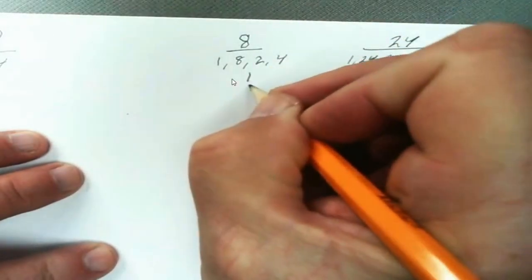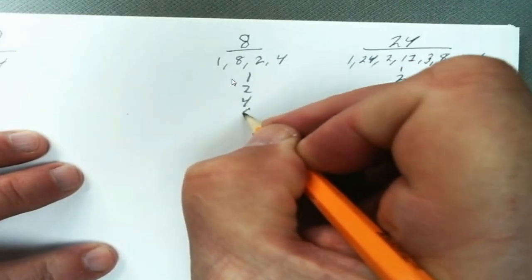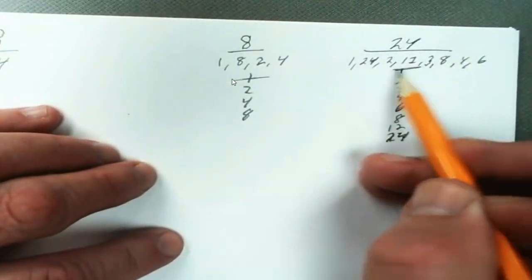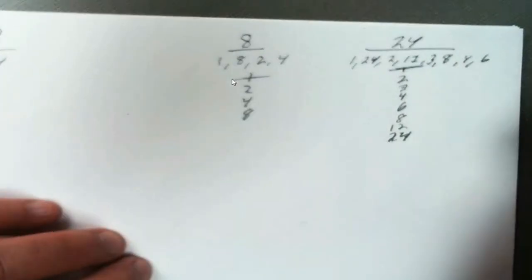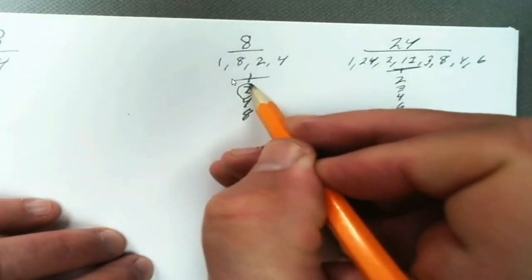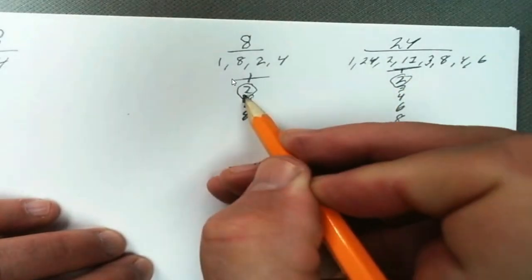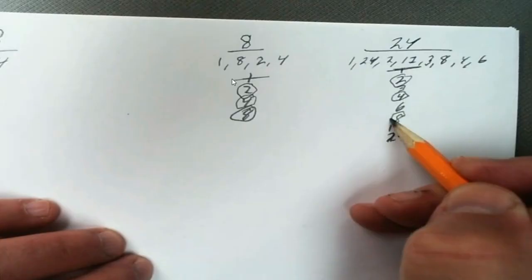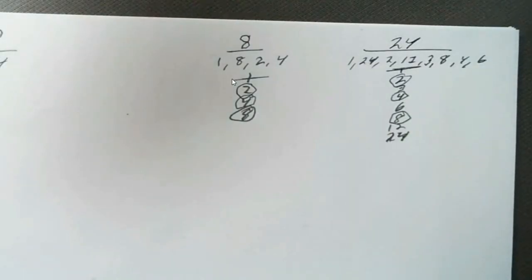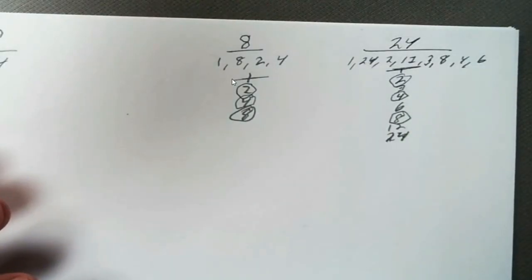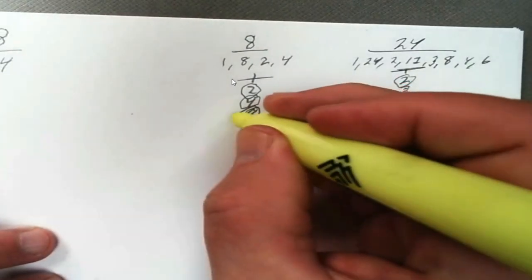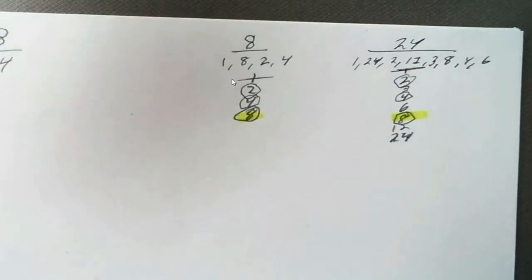And these are 1, 2, 4, and 8. So if we compare those, they both have a 1 in common, but we don't care because dividing by 1 doesn't change anything. They both have a 2 in common. They both have a 4 in common. And they both have an 8 in common. So we want to know the largest number they both have in common, and that would definitely be the 8. 8 is the largest number that is a factor of both numbers.